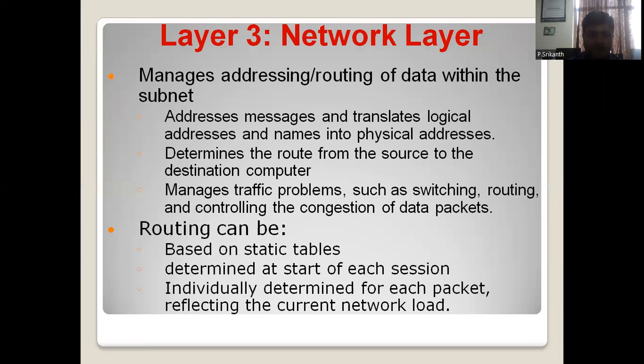A packet consists of a segment, the IP address of the sender, and the IP address of the receiver. Both are included. It is called a packet. And another work of the network layer is routing. Routing is also done in the network layer. It receives the packets and transmits them from one system to another. It is the network layer's work.